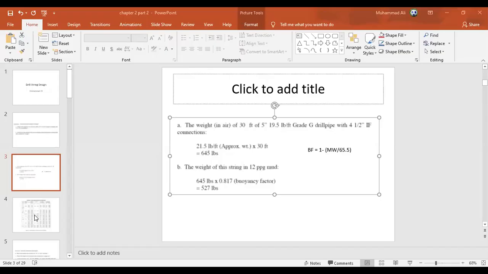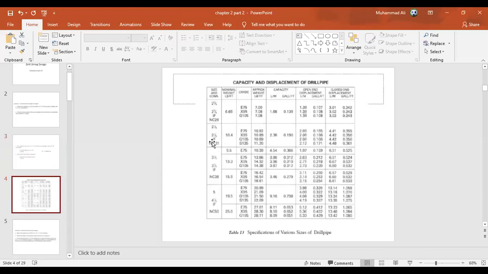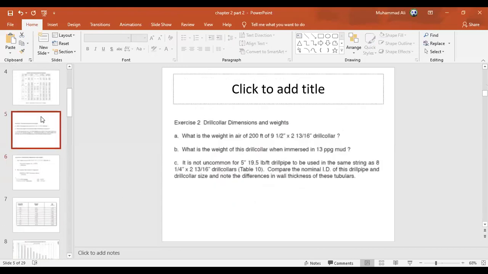Now let's go ahead and build some more concepts. We use this table, and if this question comes in an exam, this table will be given. The first question was for the drill pipe. Now we look at a similar question for the drill collar. As you know, drill pipe and drill collars are different. The function of the drill pipe is to provide the length of the drill string. The function of the drill collar is to provide mainly the weight. So the weight of a drill collar is much more than the drill pipe.